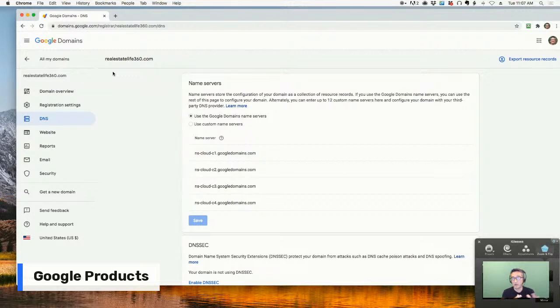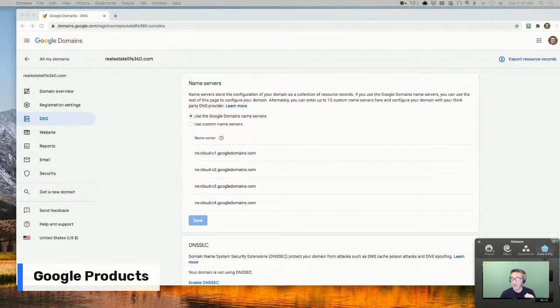I'm not a big proponent of WordPress because as much as I know technology, WordPress is just too much to deal with. And so the two platforms that I use are Carrot and Kajabi, and those are my two choices when it comes to doing my business. All right, and so Google Domains.